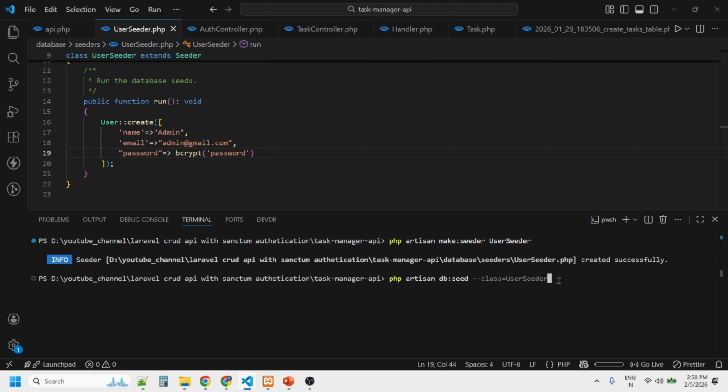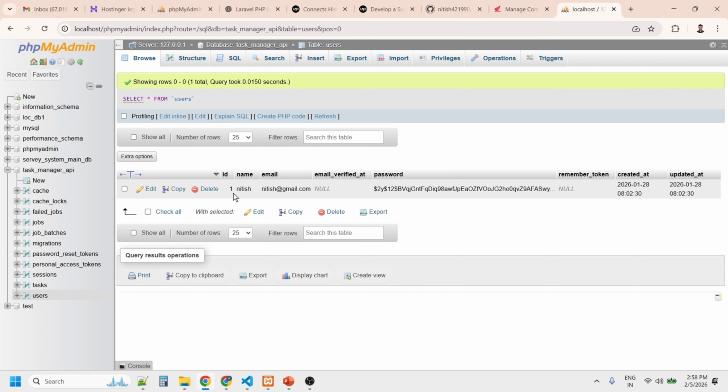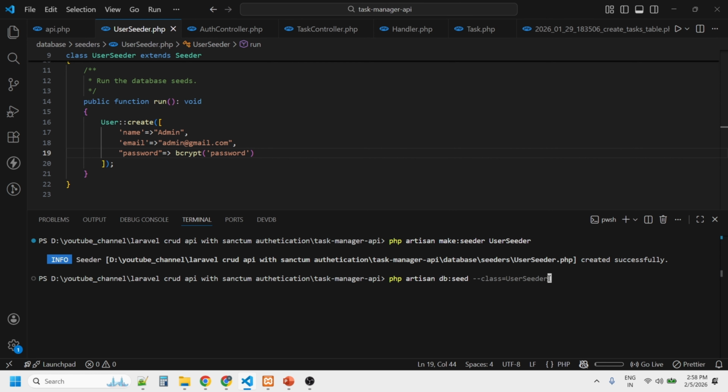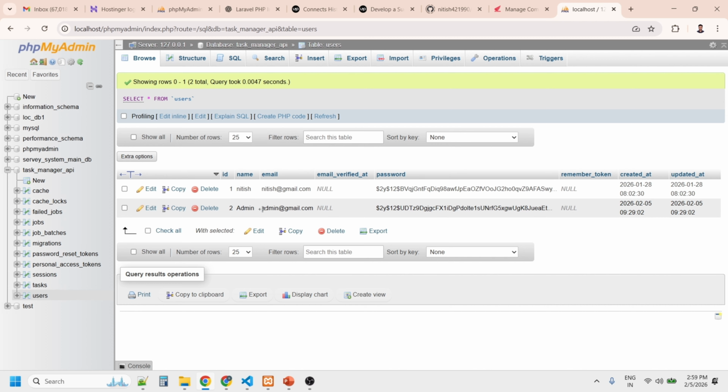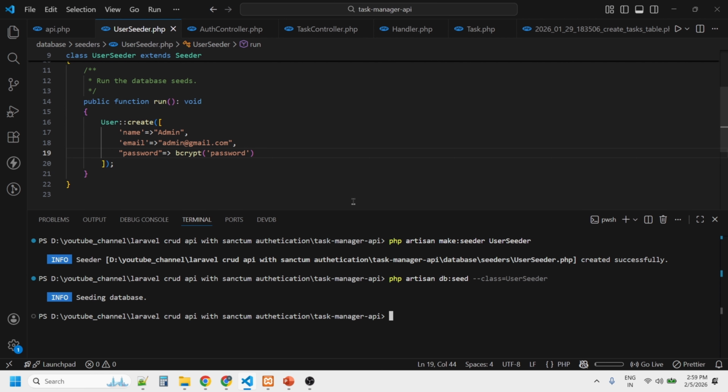When I hit this, a record will be inserted. So let's go and hit this. The command is successfully executed. Now I am going to check this. You can see the name and email are inserted into our database.